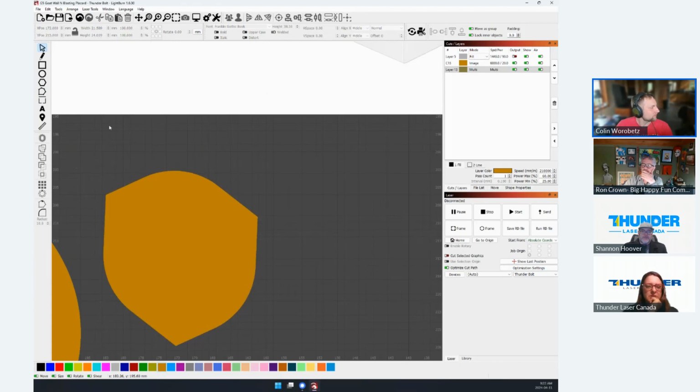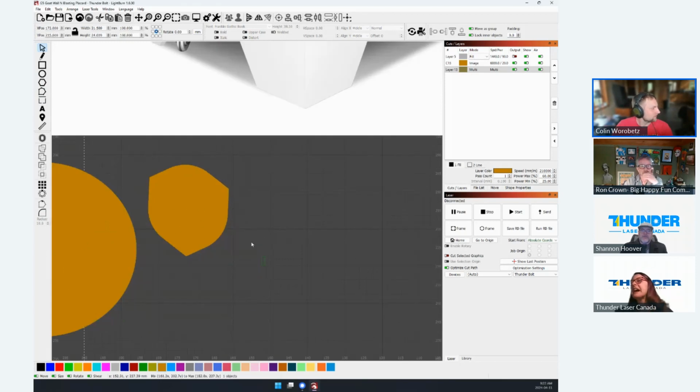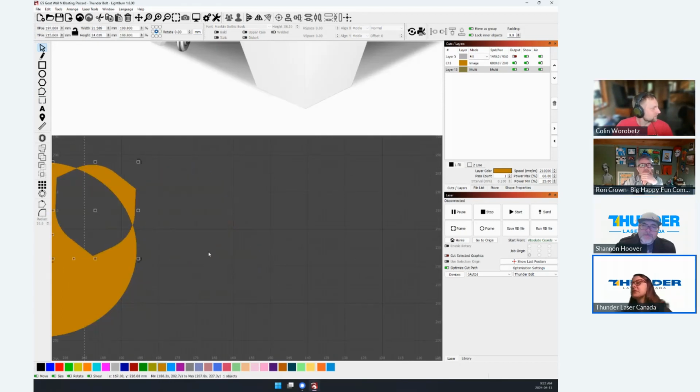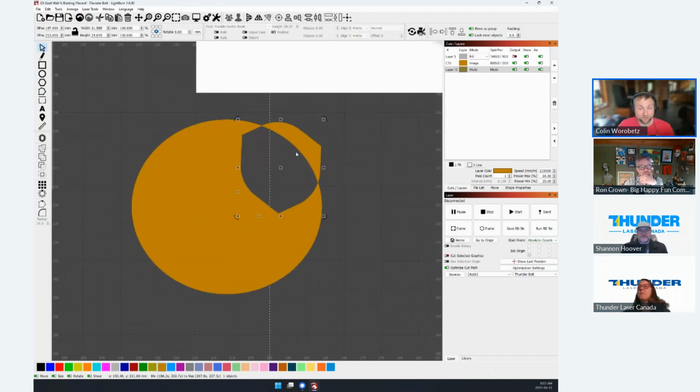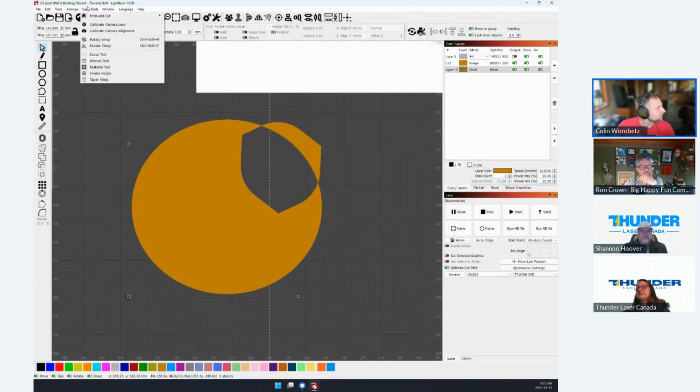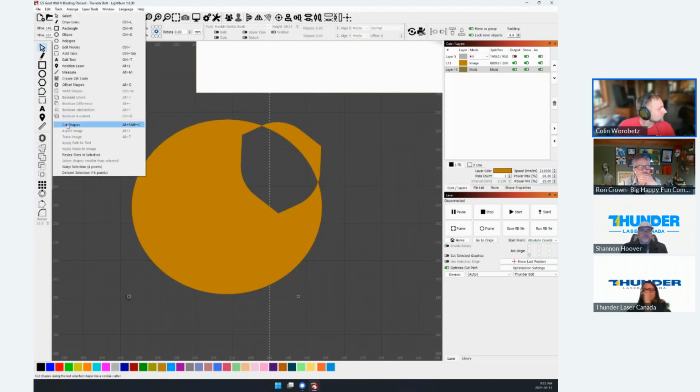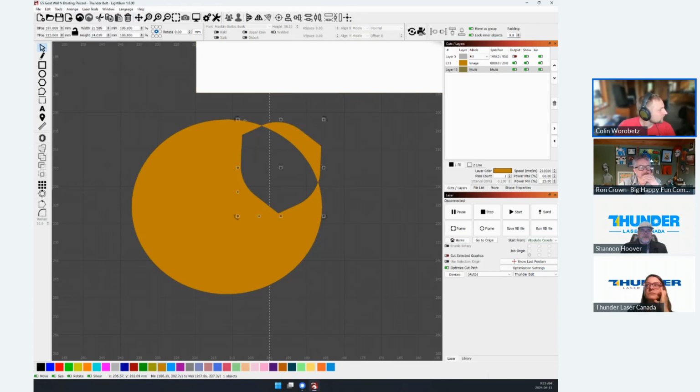There's Boolean stuff, which is kind of interesting. Yeah, the Boolean, I think for new people, it's always a little confusing. I recognize the Booleans are confusing. They're still confusing for me, but one of the things that's really helped me is go to the Tools menu, and go to Boolean Assistant. If I can get it to work for me.